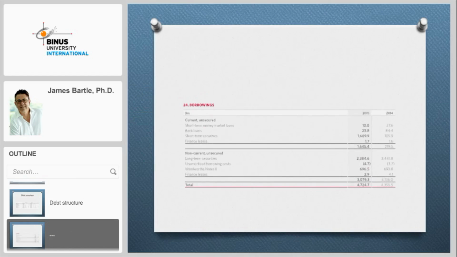Now, you remember a few slides ago when I showed you the liability side of the balance sheet, I pointed out something very important. Even though there were amounts there for borrowings and long-term debt, they were just gross amounts. And I pointed out that you could find more information further on in the report. We're going to quickly look at that particular information. Note number 24 is very helpful, because it divides the debt up into short-term and long-term.